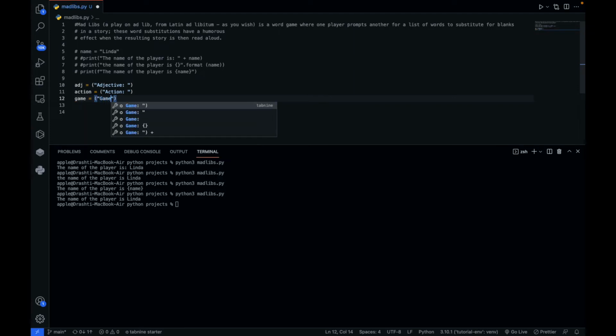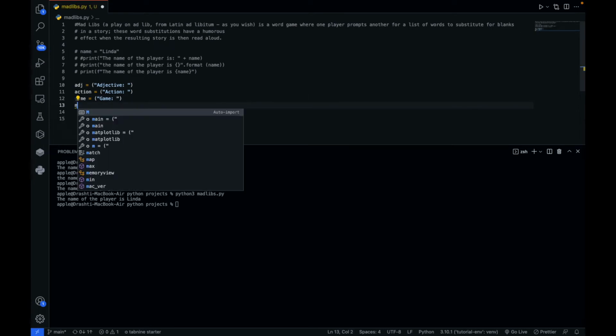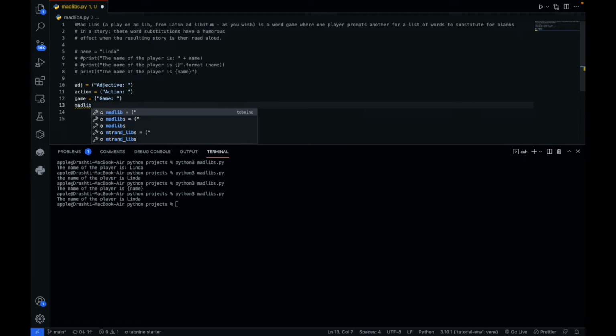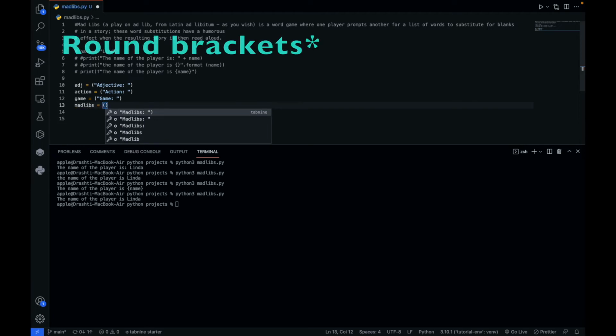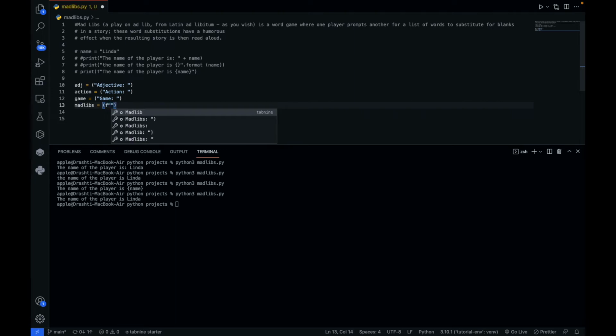Okay, so let's go over here and I'm going to give a new variable name that will be called Madlibs. And here we go on and have our F string, and then we go inside within the quotation marks and we write here: coding is very, and then in your curly braces we write down the adjective.